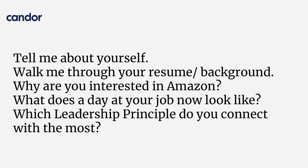Next, 'Walk me through your resume or background.' Recruiters are not looking for you to read every single thing on your resume — recruiters can read. Don't do this; it's a bad signal in an interview and disrespectful of the recruiter's time. When they ask to be walked through your resume, they're really looking for the highlights. What are things you're proud of at each job, or things you really want them to know? Give them the highlights and talk broadly about your experience and how it relates to the role.